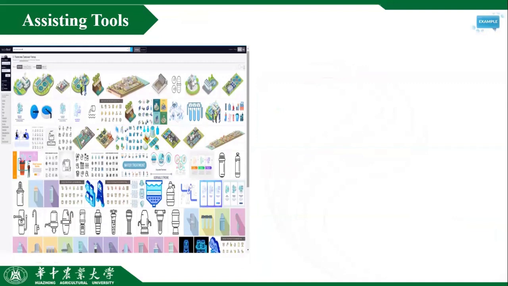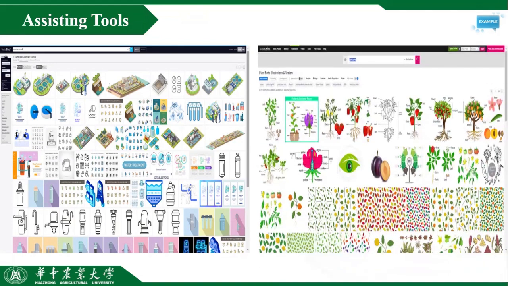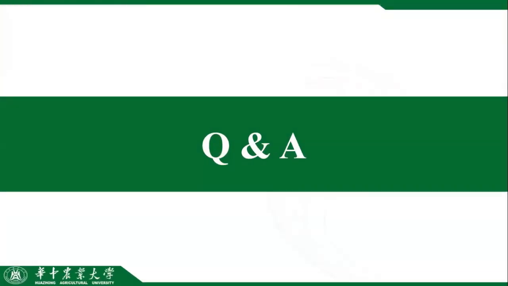This example from VectorStock, for example, if you just search about anything here, some figures from the wastewater treatment plants. They give you, for example, this tank can be used as a vector. You may download the whole figure or the whole vectors and choose one. So this is a way. This is another one. You also may use parts of these figures to draw and visualize your work. That's all for today.